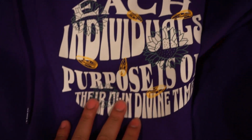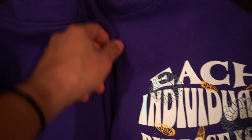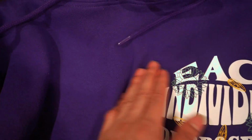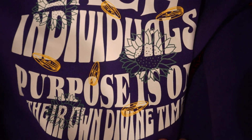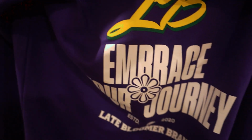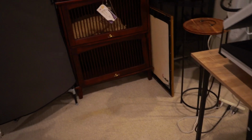We actually been ordering, so I printed this first one as a reference to see exactly placement and all that. I gotta have my measurements, so I've been doing 4 inches down. Still have the front design right here, though. Back. Dope as hell, man. Definitely one of my favorite hoodies I've dropped so far. I got a couple orders to fulfill.